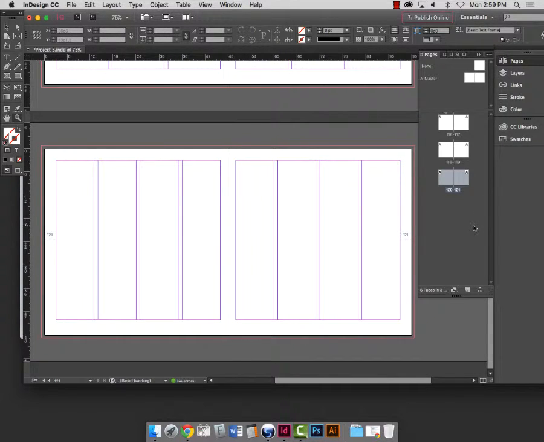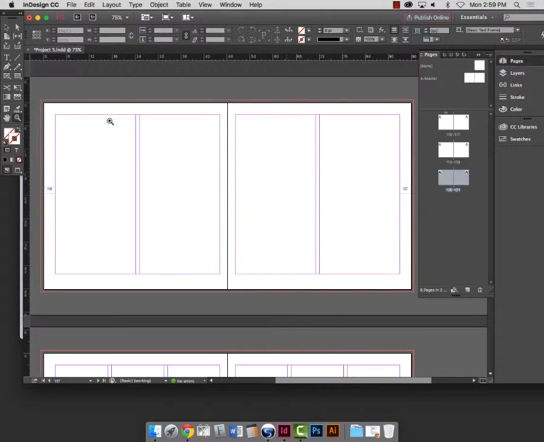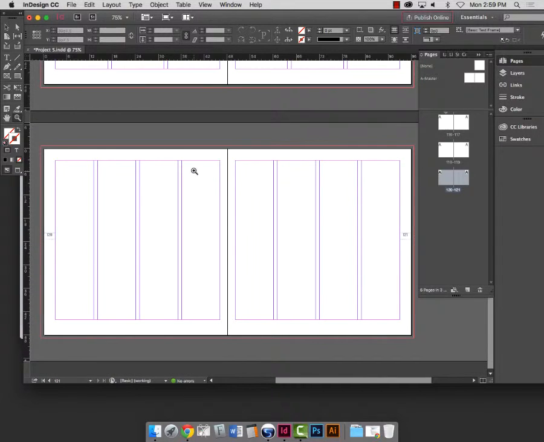Now, Sean mentioned 7. 7 is a good number, Sean. I do like a lot of columns in my stuff. It gives me a lot more flexibility in my design. When you're working with a design where it's only a 2-column grid per page, you only have a couple of places to align elements, so your design oftentimes can look a little flat. The more columns you have, the more flexibility you have.